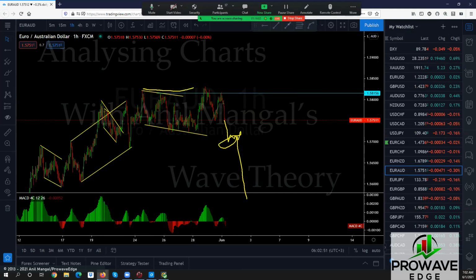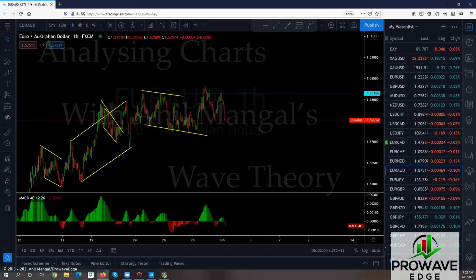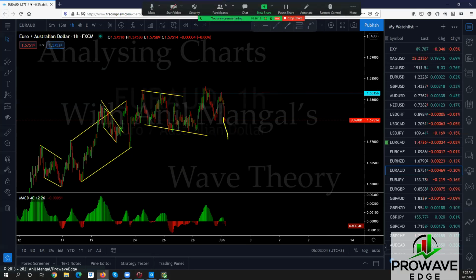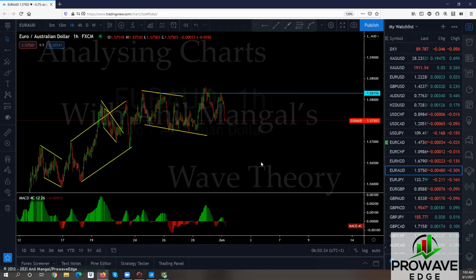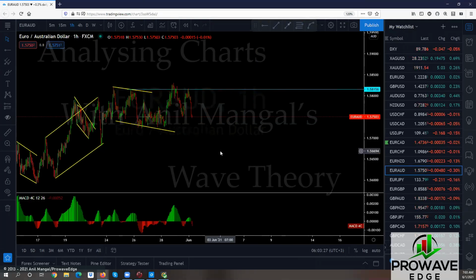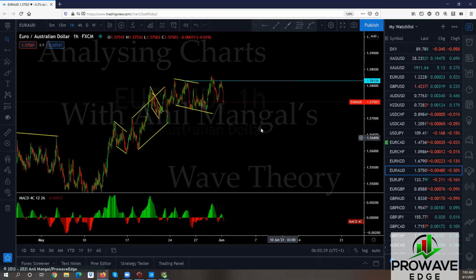Yep. This could be some expanding or running flat, which means they come here, but don't make a flag and go back up. So I could see the possibility of this coming here, and instead of making a flag, just turn to the upside. We'll probably find a pattern in here. I think you're going to get a 1, 2, 3, a 1, 2, 3, and then upside. So there's a possible pattern like that for me. We'll just have to wait some more because it doesn't look very much downside as yet until we drop and make a flag. Then the downside will confirm.